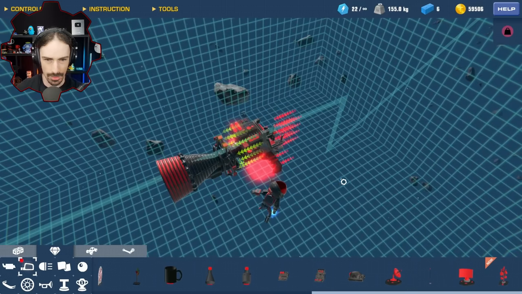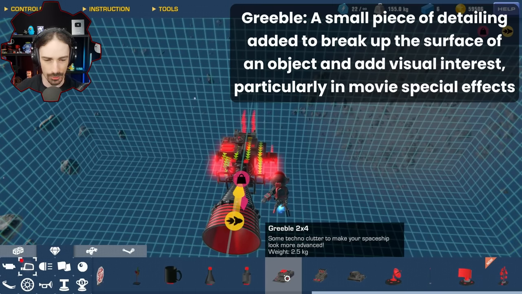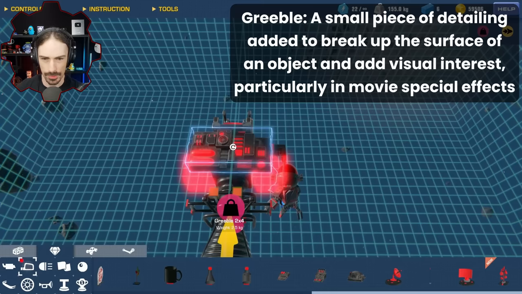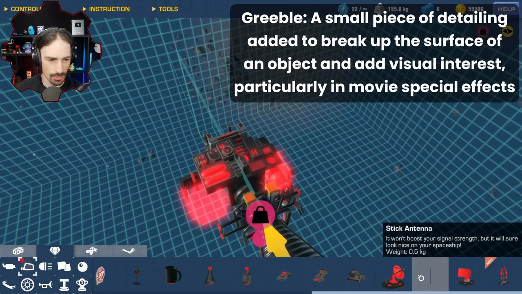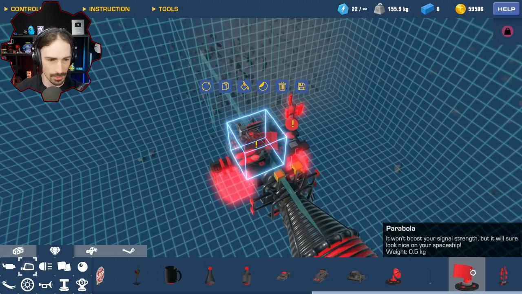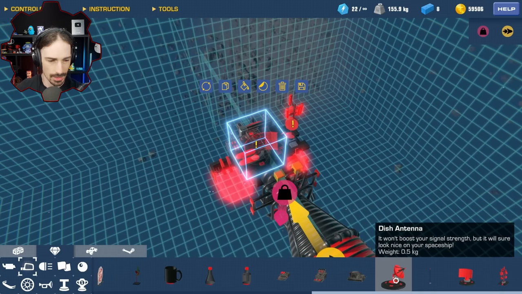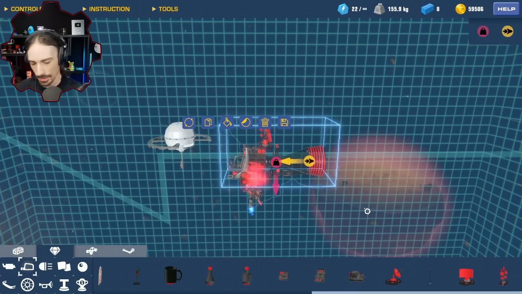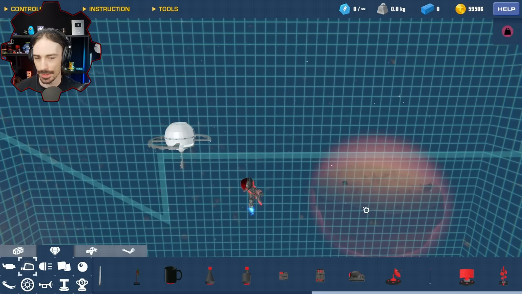So we have things like these, called greebles, which I think is actually a word that just means purely for the sake of detail, like no function, just form. So these things will make spaceships look pretty cool. I'll see if I'll have room for them. We got antenna arrays and parabolas and dish antennas, stick antennas, and more greebles. All right, now let's actually build a fighter ship, something that is capable of taking on everything on NASSAU.